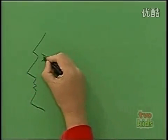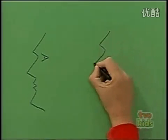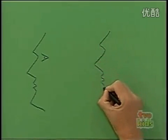1, 2, 3, 4, 5, 6, 7, 8, 9, 10. Ha ha! Just add an eye, and look at that. You have a face shape from the side. I'll show you that again. You've got the forehead, you've got the nose, you've got the top lip, you've got the bottom lip, and you've got the chin. 10 zigzags.